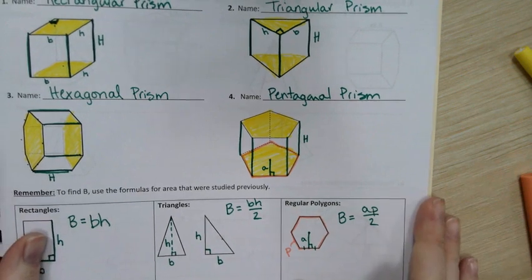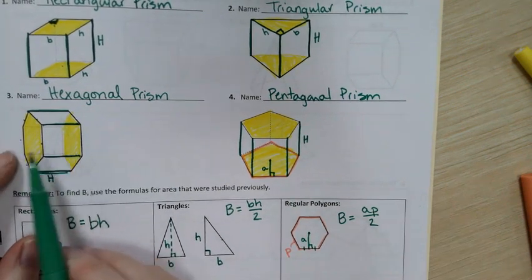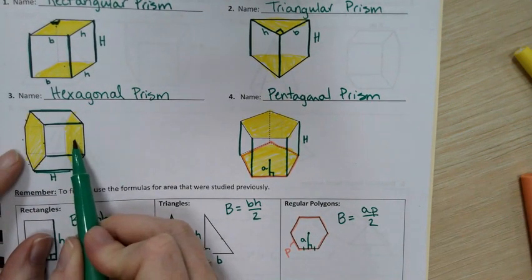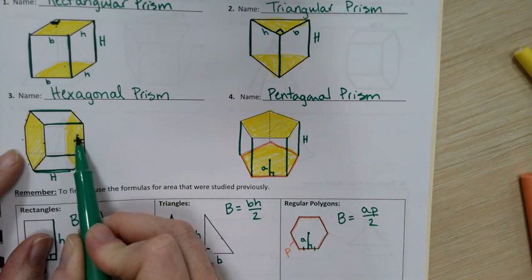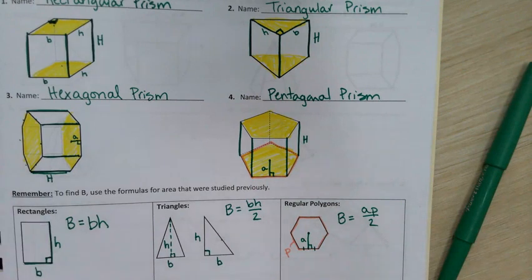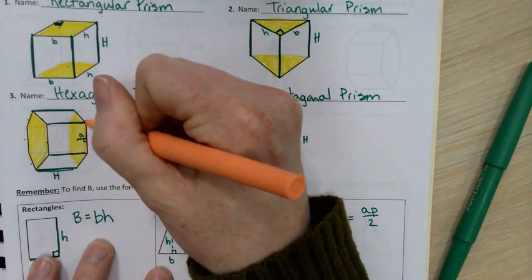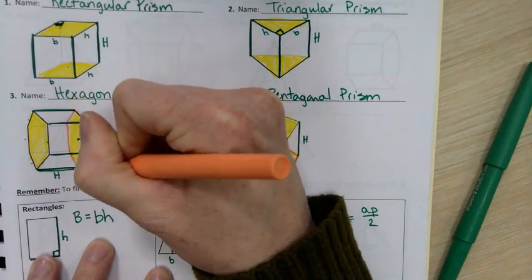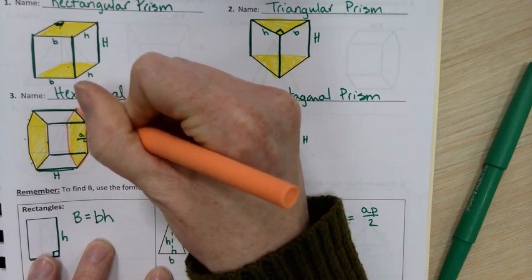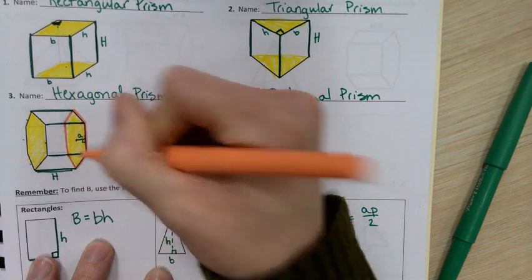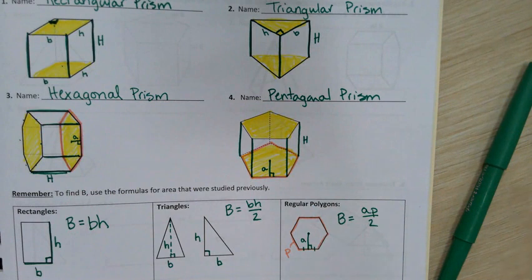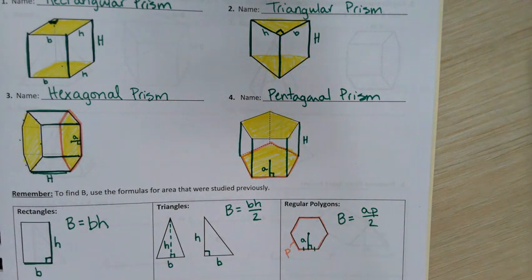Over in number 3, that's going to look a little bit weird because the bases are on the left and the right. But again, the apothem would start in the middle and travel out to the middle of the side. And then that perimeter would be the distance around that base. So not necessarily at the bottom of the shape this time since it's tipped up on its edge, but around whatever that face is that's acting as the base. All right, go ahead and flip to the next page and meet me over there for some examples.